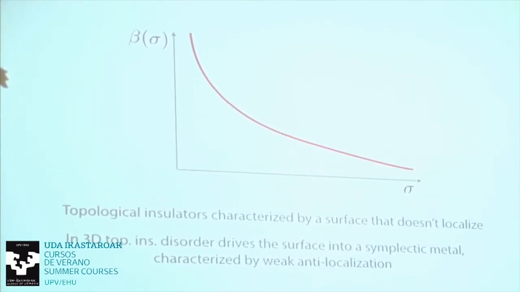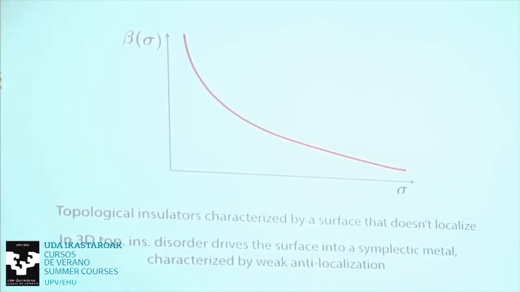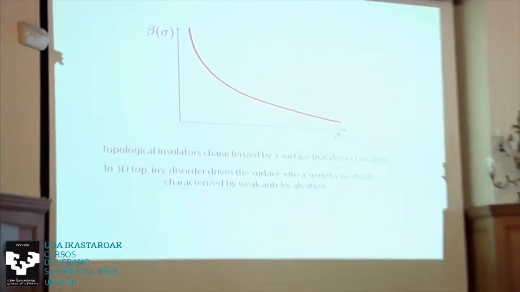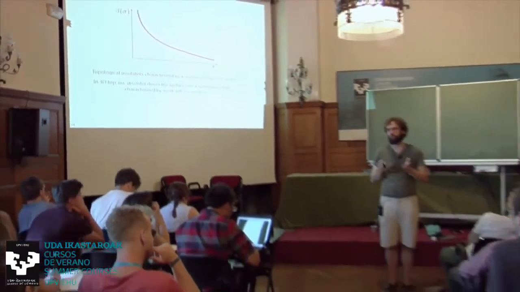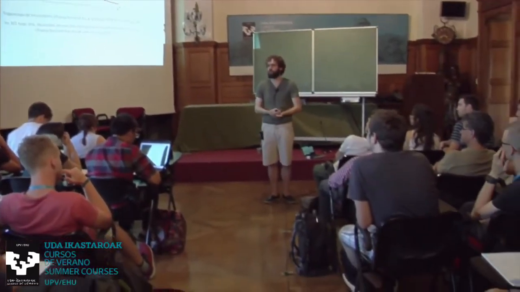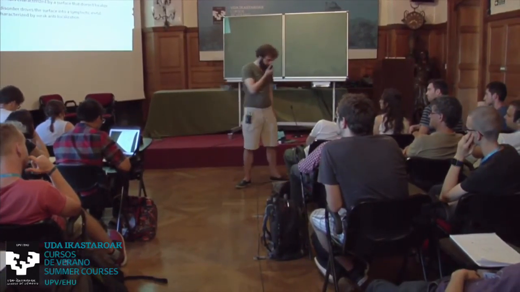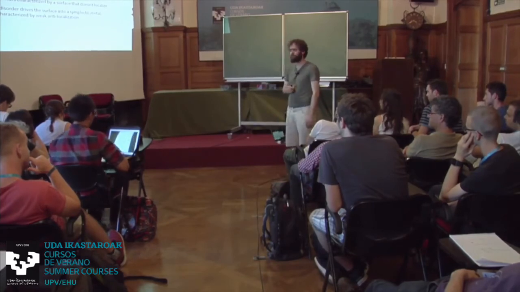So maybe this part, because this will be the starting point of the next lecture, is that in this particular case, for the 3D topological insulator, since it's always positive, it always goes to this large conductivity symplectic metal. And in that symplectic metal, everything is determined by weak anti-localization, and I no longer know that it's a topological surface of a topological insulator because all the transport properties are the same as for a two-dimensional electron gas in that limit. Okay? That's a good point to stop, I think.